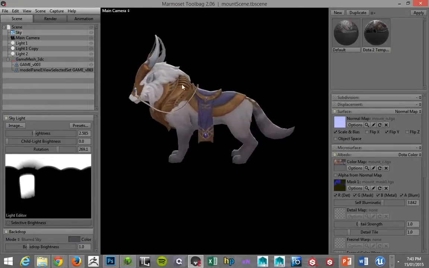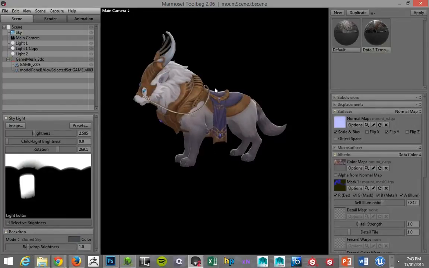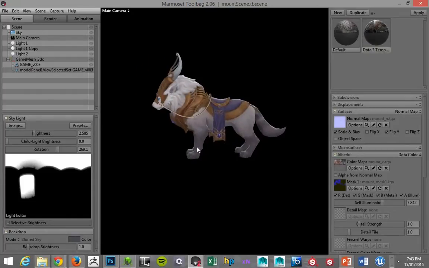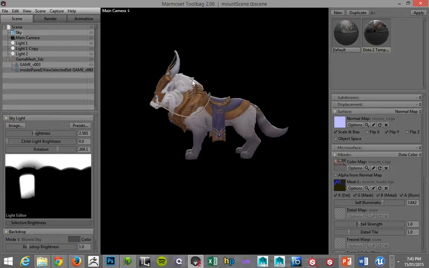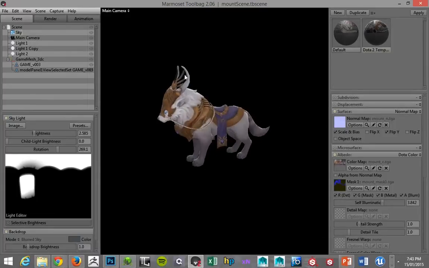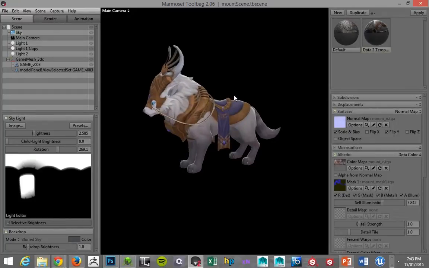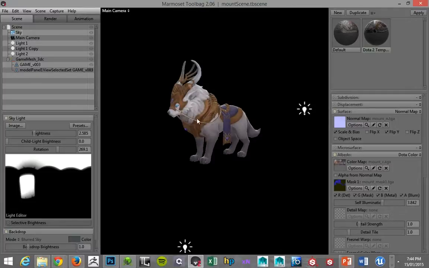Yeah, so this is probably something I'd cover more in a future supplemental, but just quickly, you'd obviously want to rig it, and then you can actually move and pose it. Rig and skin it first. And then it's up to you to come up with a nice pose that reflects the personality of the character a little bit more, or is a bit more dynamic, not so neutral as you see here.